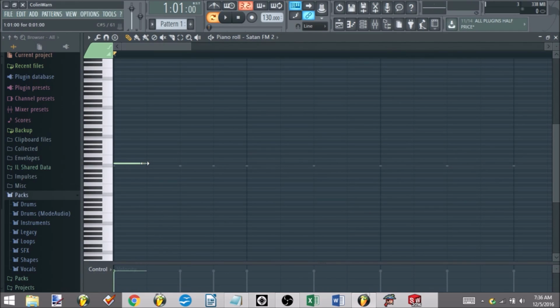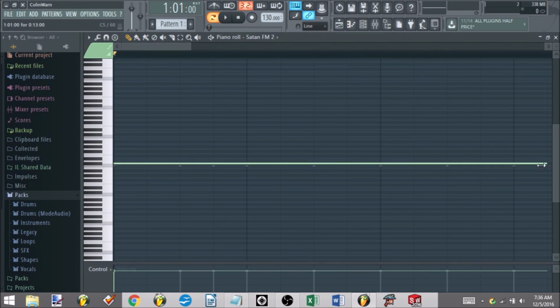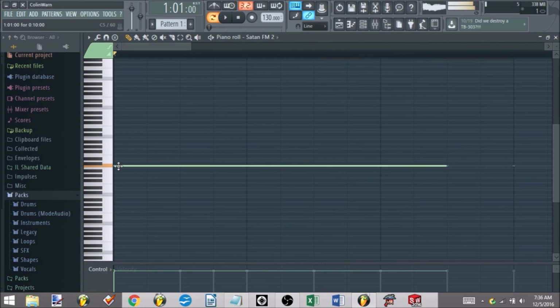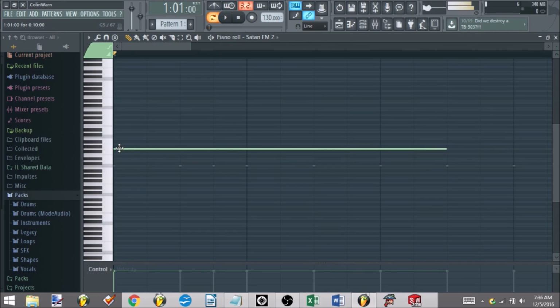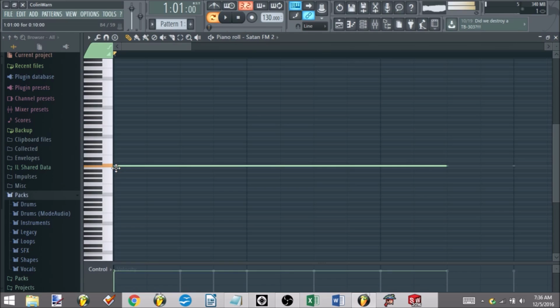And if you added it, left click, you can drag it to extend it. Now, if you say, okay, I put in my note, but I don't want it here, I want it down one or two more, but I don't have to delete it and then re-add it again. No worries. Left click it, you can drag it down, drag it up, what have you, and you can position it where you want it. So in this case, we'll position it down at what's called the C note. And we'll lengthen it to about halfway.